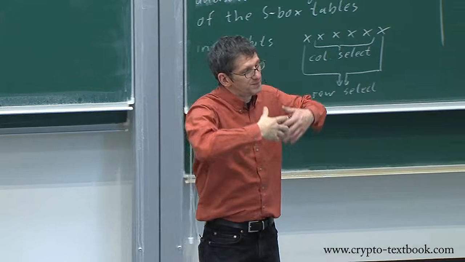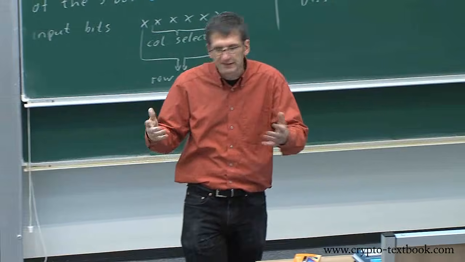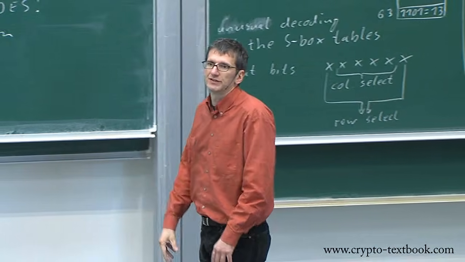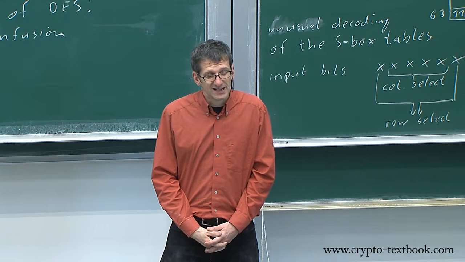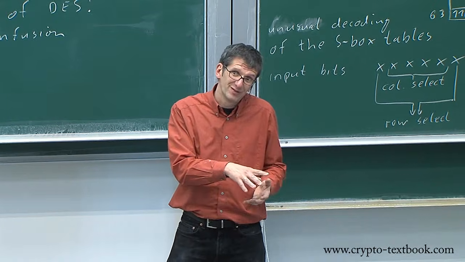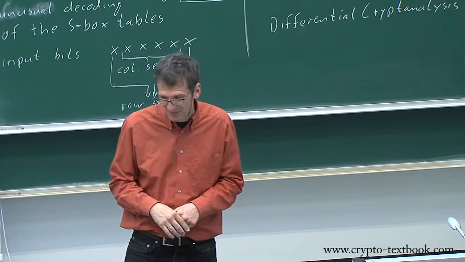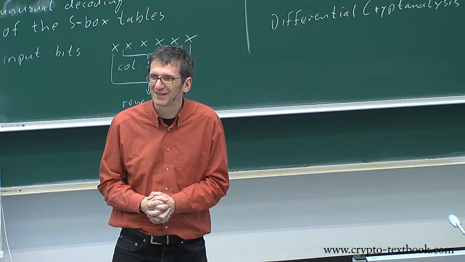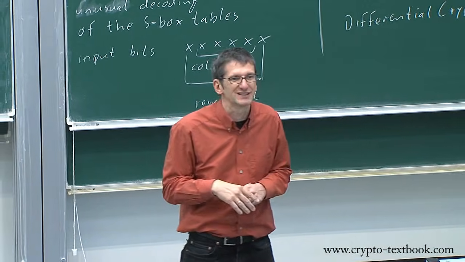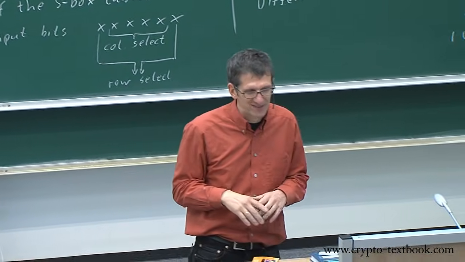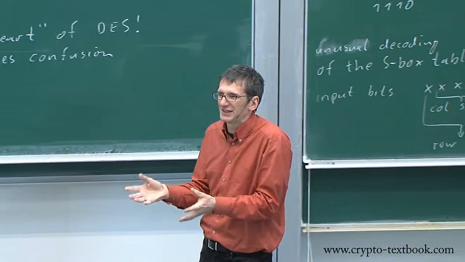And then it was a big event in crypto. It was probably one of the biggest things that happened in the last 30 years in symmetric cryptography. One of the probably most powerful attacks that we have nowadays. And Don Coppersmith, I mentioned him before, the one person from the original DES team, said, oh great, it was about time that you discovered the attack. We knew the attack 15 years ago, or probably 18 or 20 years ago, right? And I think they didn't really believe him. They didn't believe that they knew the attack.